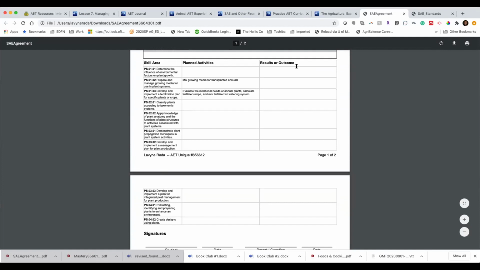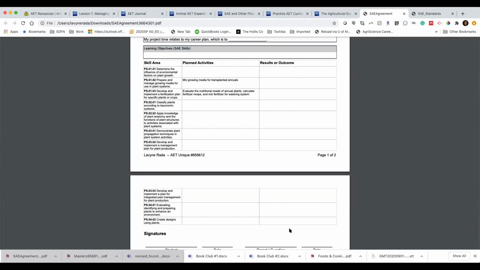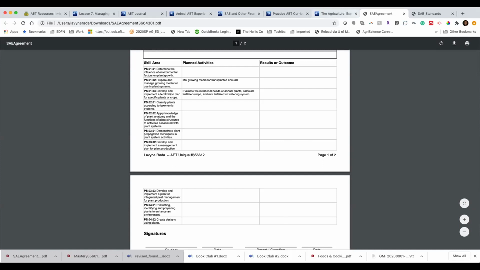And then at the end of the semester, end of the year, they can actually go in and add their outcomes. And they have the data from their journal entries to back up how much time they actually spent in each of those skill areas. So it's an ability for them to connect what they thought they were going to learn to what they were actually able to learn. So there's some pretty cool stuff here.